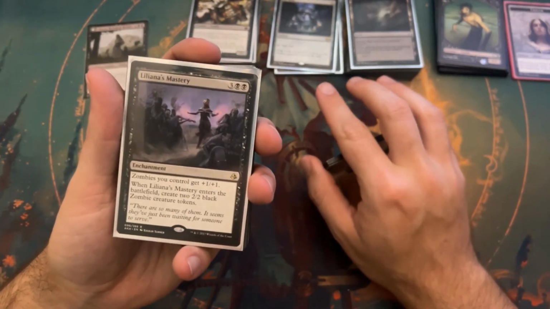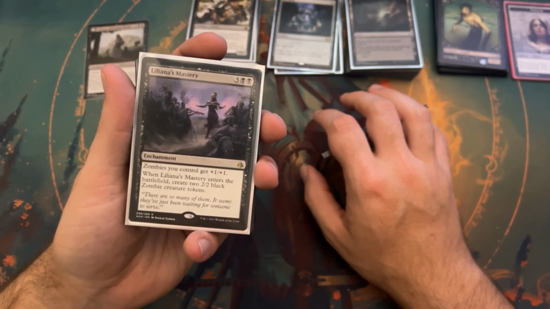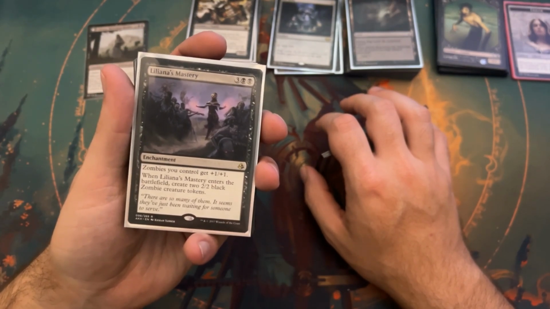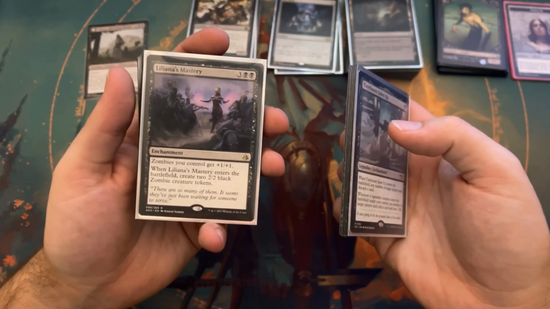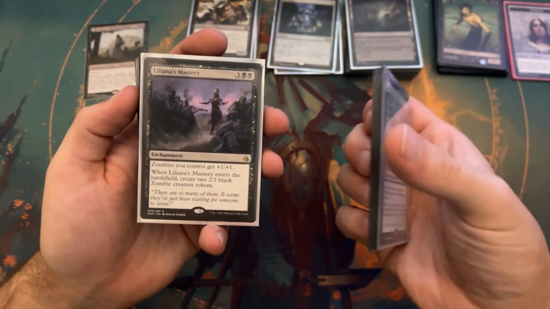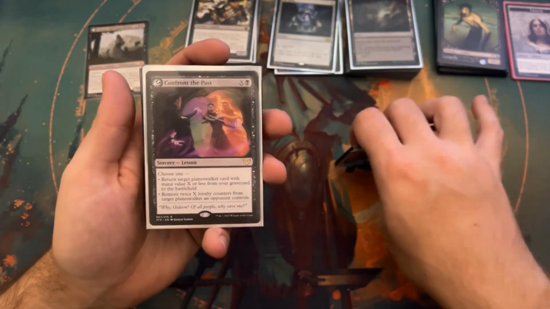Liliana's Mastery, 5 mana enchantment. Let's try that again. 5 mana enchantment. Zombies you control get +1/+1. When Liliana's Mastery enters the battlefield, create two 2/2 black Zombie creature tokens. My god, I've been reading too many cards.